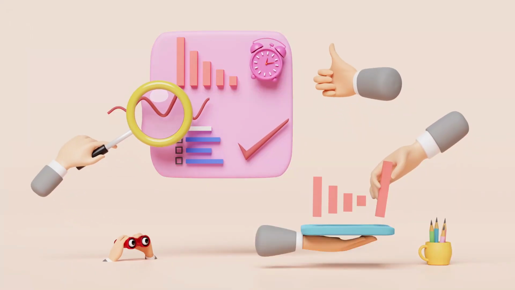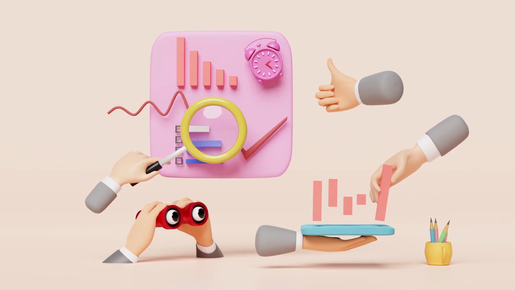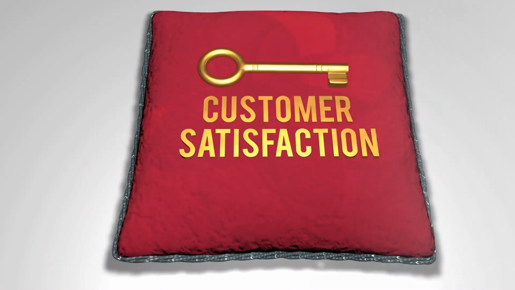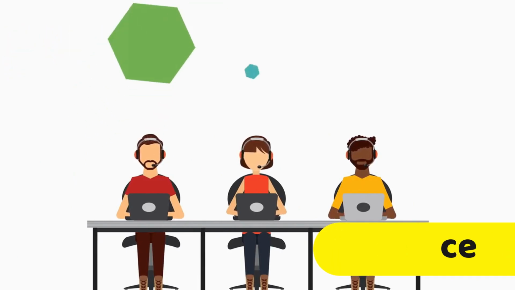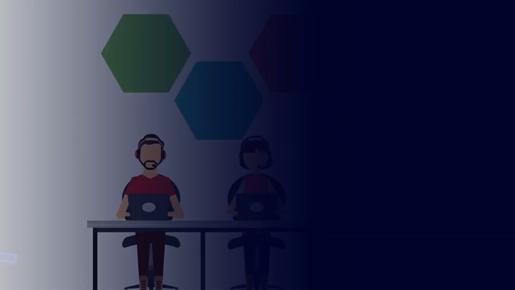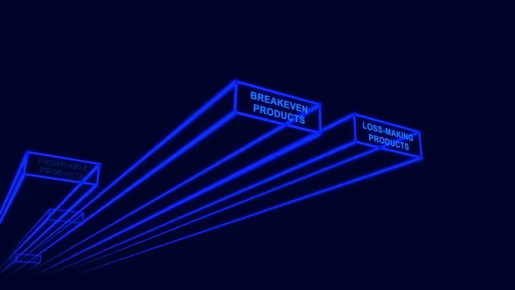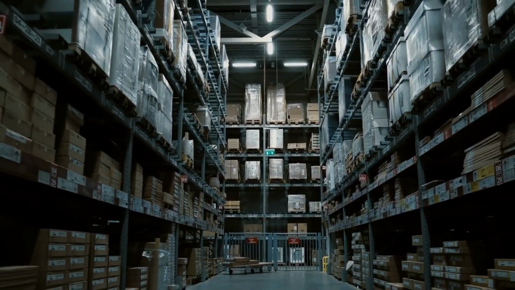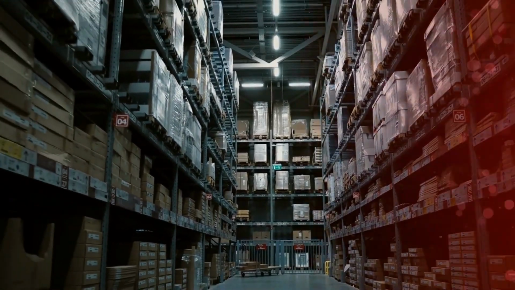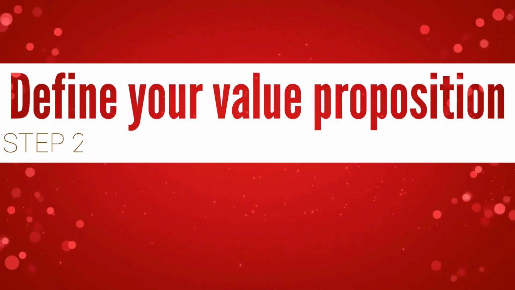So, in this step, take the time to research and understand your potential customers so you can create a product or service that truly resonates with them. With the right customer segmentation strategy, you can set your business up for success from the very beginning. Step number 2. Define your value proposition.